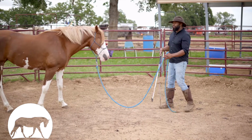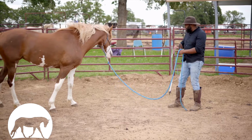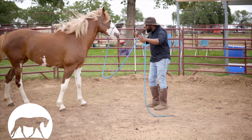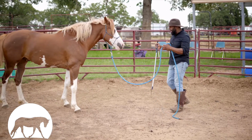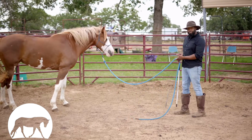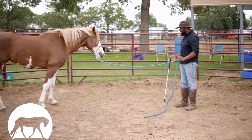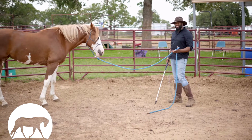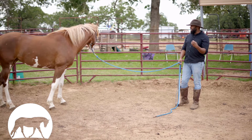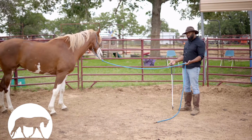So my body language has to be saying back. You see how there's a little bit of belief there? When I start to, let me tip her nose, when I start to add that pressure towards her, she's actually believing that I'm just gonna come and take that space and get her to back up. All right, so body language has to be super on point. All right, the other thing is make sure you are consistent with your cues. I don't care what your cue is, just that you are consistent with your ask every time. So what do I mean by that?